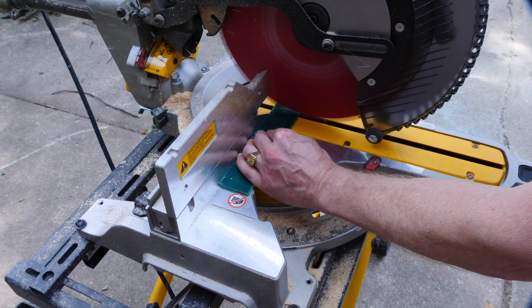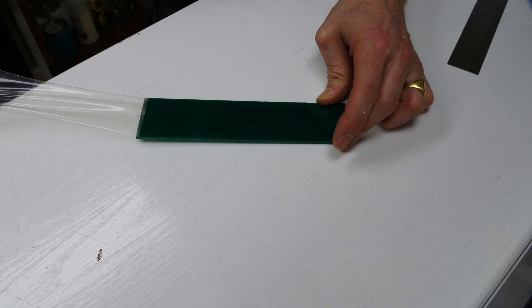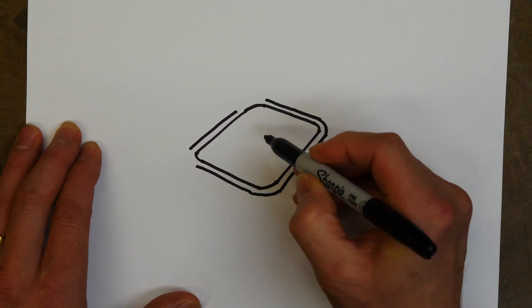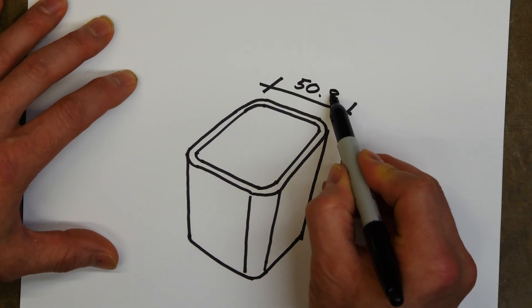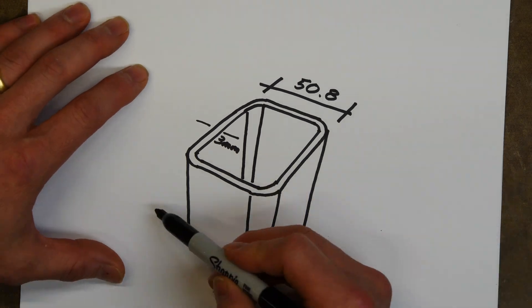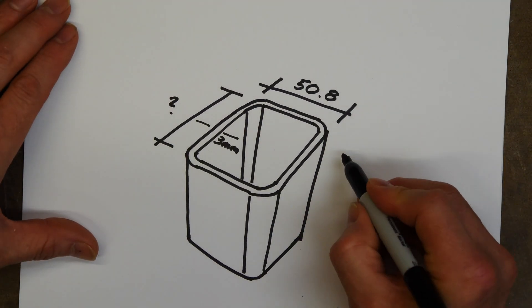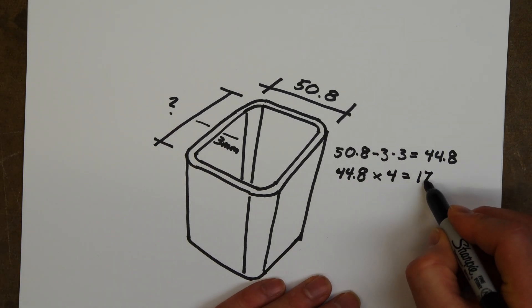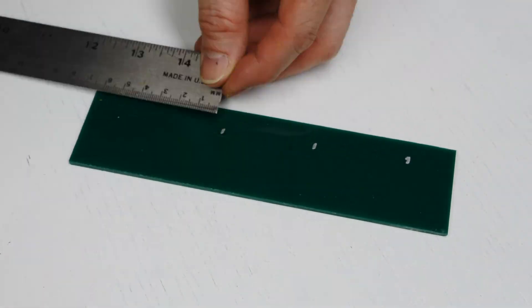Let's cut a piece of acrylic to the right length for our radius corner heat bent cube. To determine the piece of acrylic's correct length, you need to determine the inside size of the cube you're building. We know that the outside is 50.8 millimeters square. Because we know the material's thickness of 3 millimeters, we can calculate the inside of this cube. It's about 180 millimeters, and so that's how long our strip is.